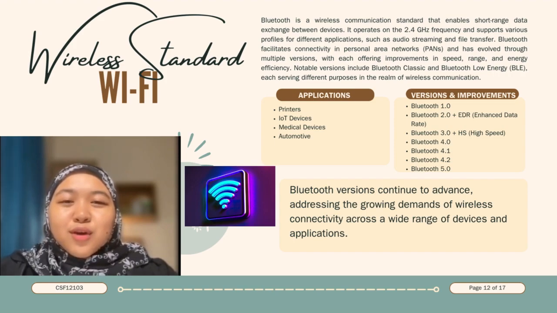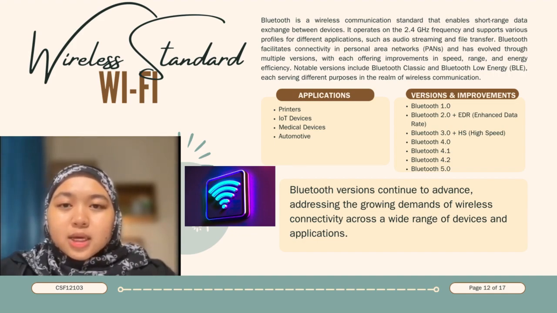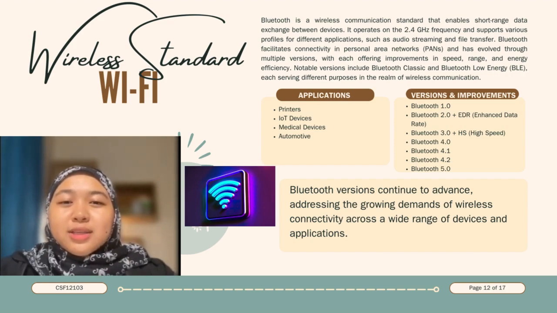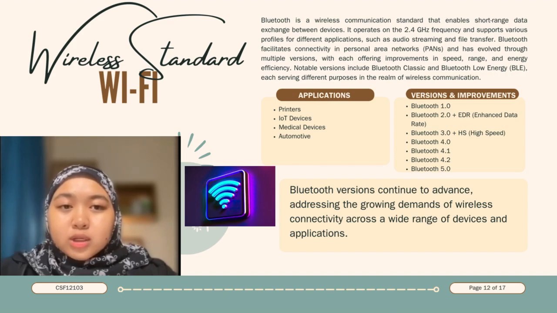Next, medical devices. Medical devices are health monitoring devices. Why? Because Bluetooth connectivity is employed in devices like blood pressure monitors and glucose meters for wireless data transfer to smartphones or other monitoring systems. Next is automotive: hands-free calls. Why? Because Bluetooth is commonly used in cars for hands-free communication, allowing drivers to make calls without holding their phones. These applications highlight the versatility of Bluetooth technology across various domains, enhancing wireless connectivity and user experience in a wide range of devices.